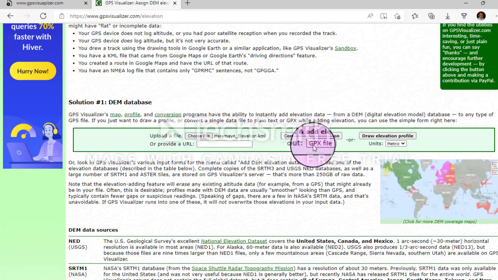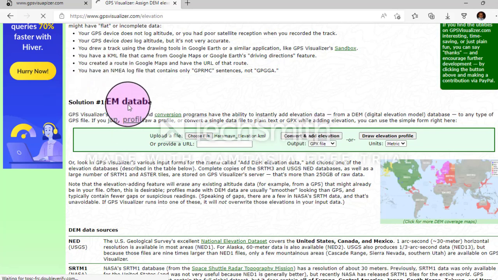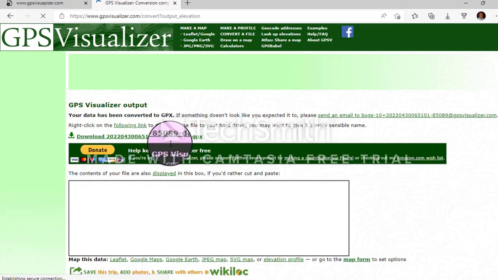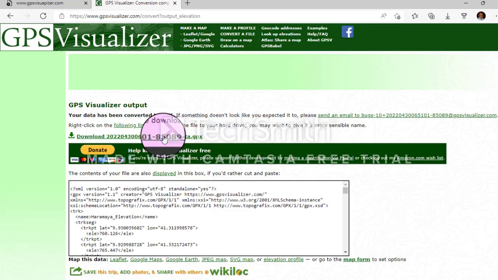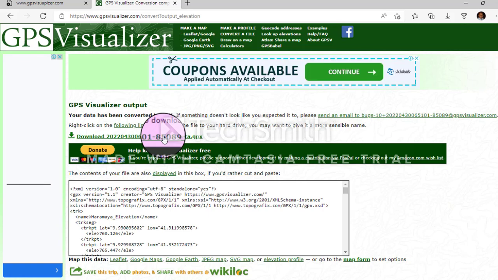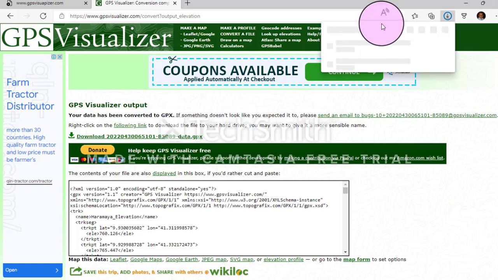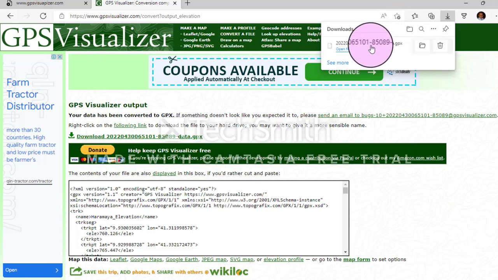Make sure that your output is in GPX file and click the convert and add elevation tab here. Automatically it is processing the data. It is converting. Yes, it has finished. Here it lets us download our data. Download here. It is a GPX file. Here it is. Open it here.